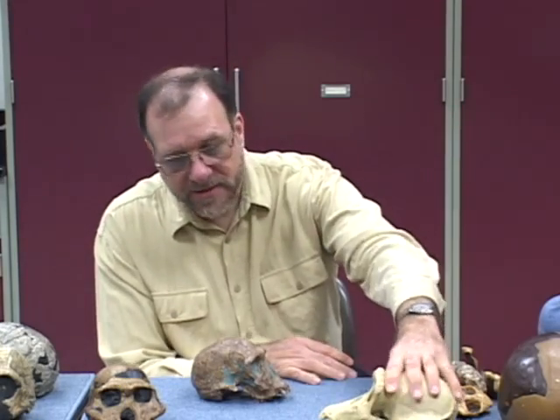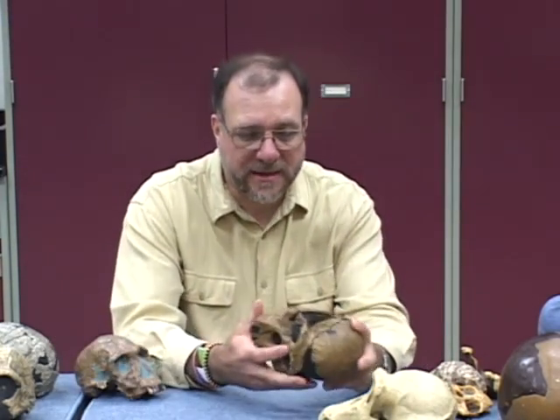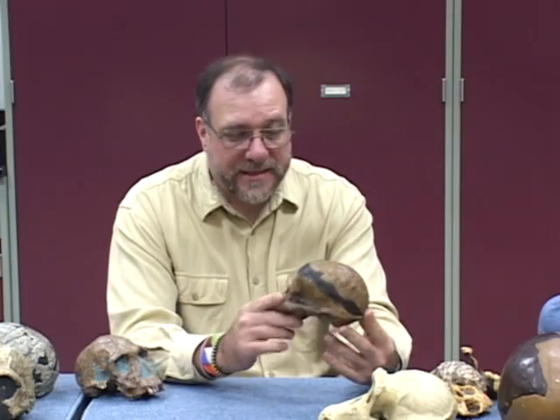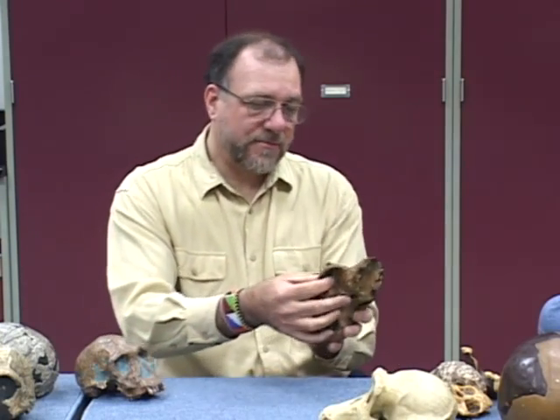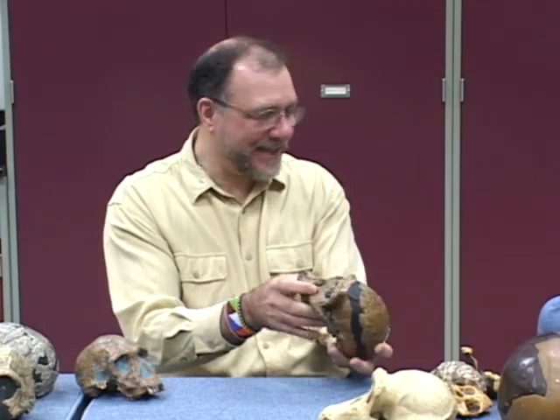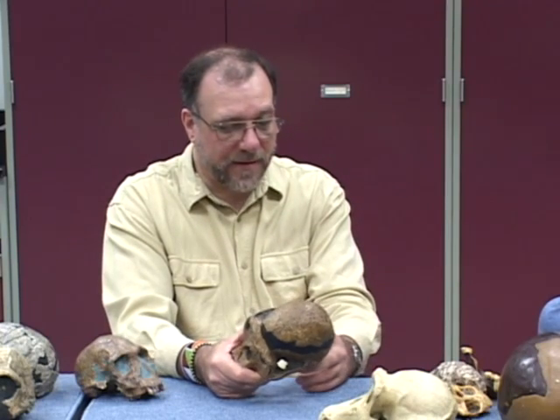Now if you start looking at the fossil hominids, here is a famous South African fossil: Australopithecus africanus. It's a cast — the black areas are where the matrix was left on to prevent breakage. The top of the skull had broken off due to how it was collected, and it was originally known as 'Mrs. Ples.' These are around 2 million years old or a little more. The dating on the South African fossils is not as precise as the East African ones because they were found in cave deposits, though the dates are getting better.